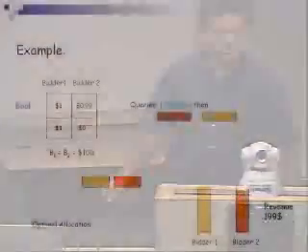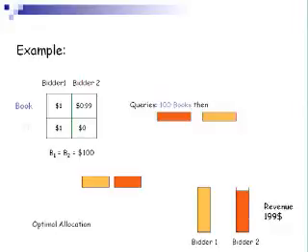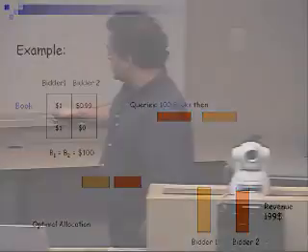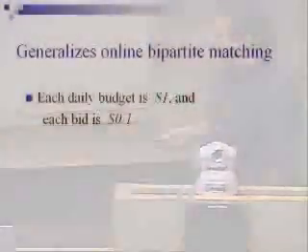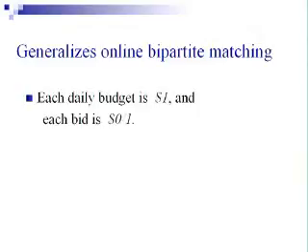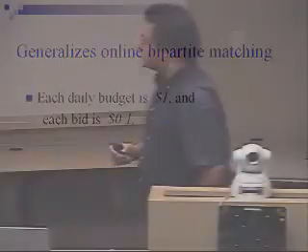So you're stuck with about half the revenue, right? So how should we do better than this trivial greedy algorithm? It turns out that we can draw on our beautiful theory of algorithms and find some rather interesting results there. The way to do that is to notice that this problem is simply a generalization of online bipartite matching, in which, in this special case, each daily budget is $1 for each advertiser, and each bid is either $0 or $1. Okay, so let's see why.